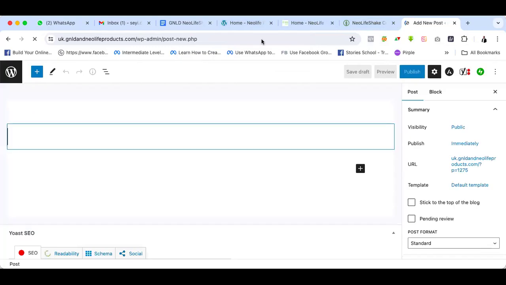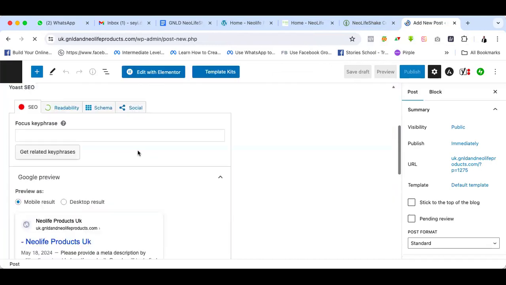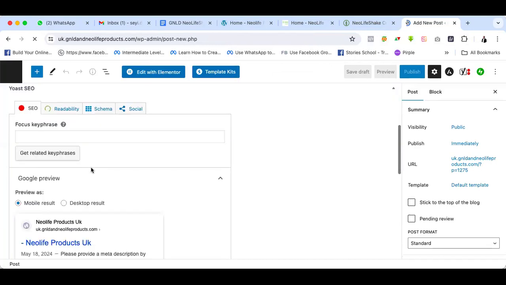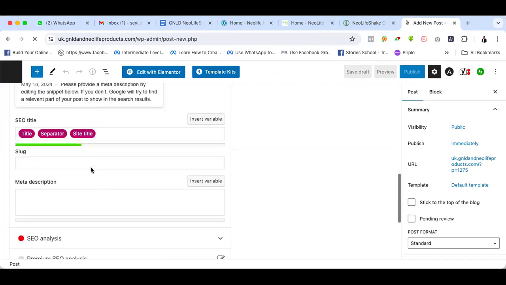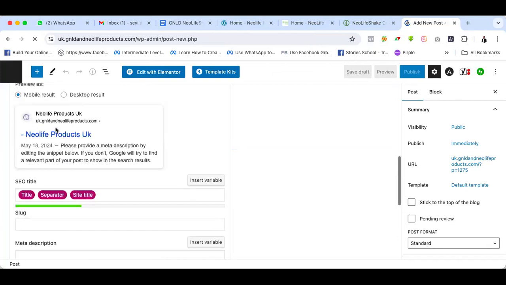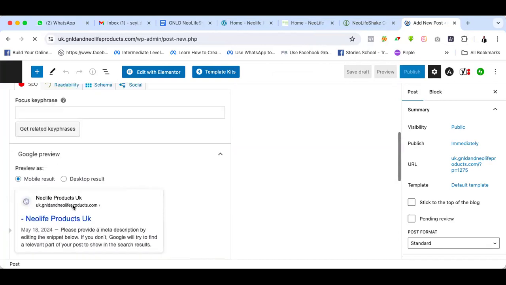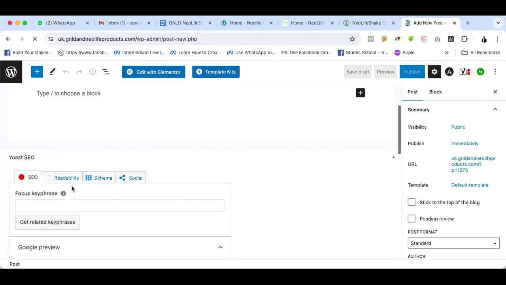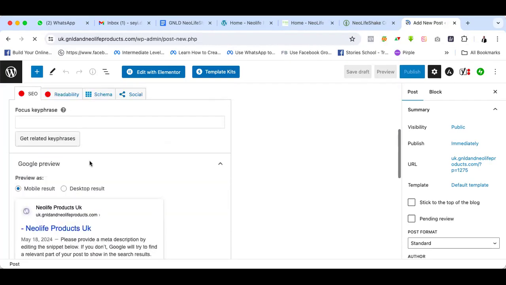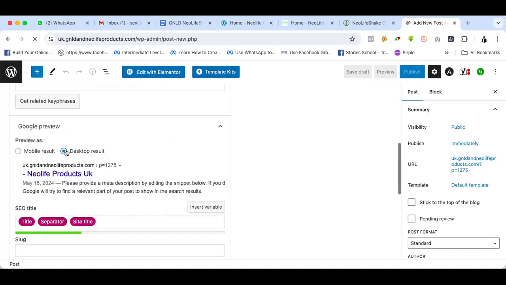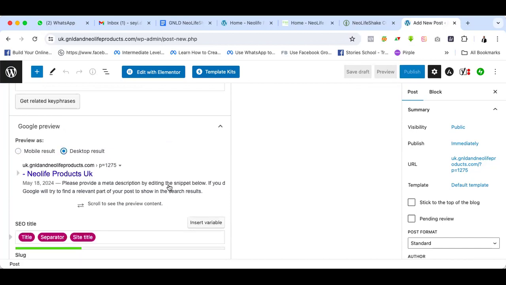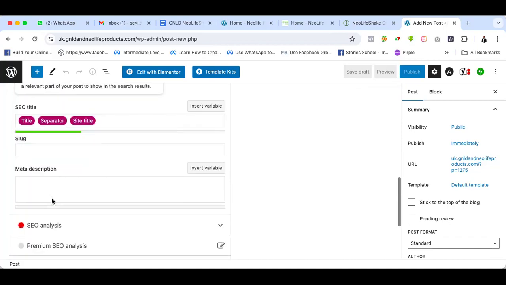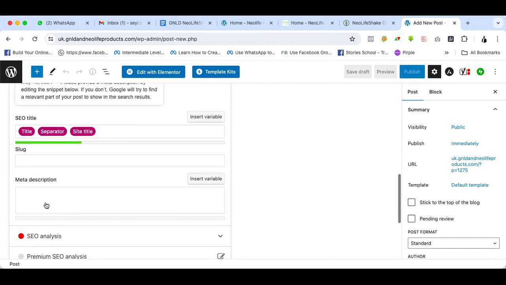So here now, the title of the post. You can see an idea of how it's going to look. Why are you seeing this? You are seeing all this now because we already have Geos SEO, and Geos SEO is taking care of all this. You can see an idea on mobile and on desktop of how it's going to be. So this is the meta name description. You are going to be seeing snippets of how it's going to look.